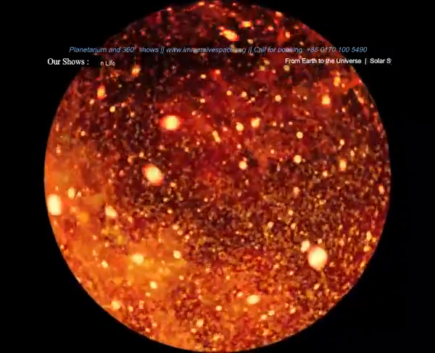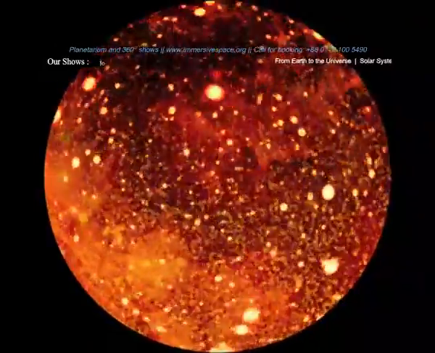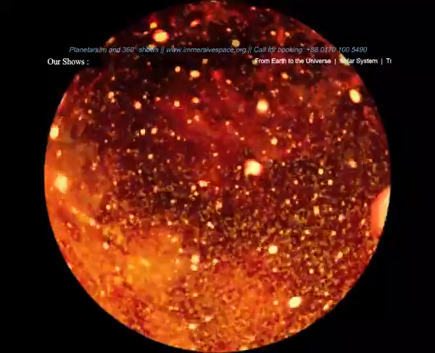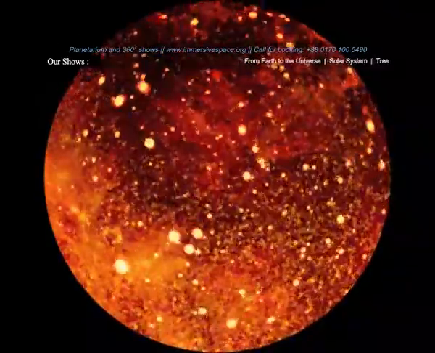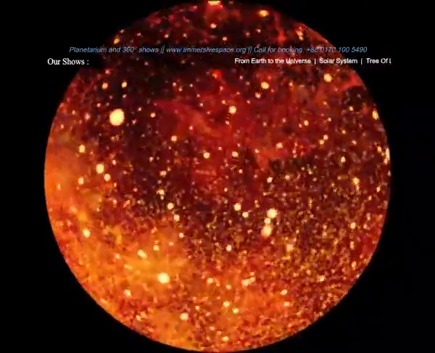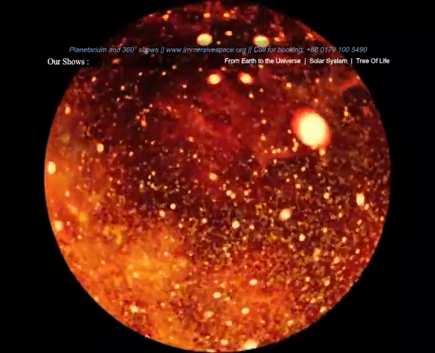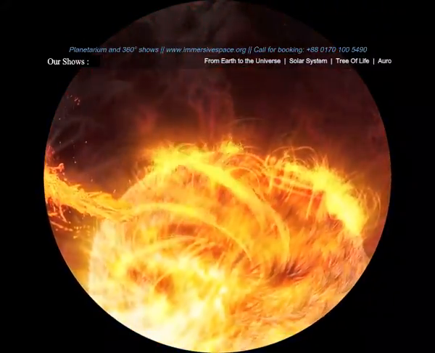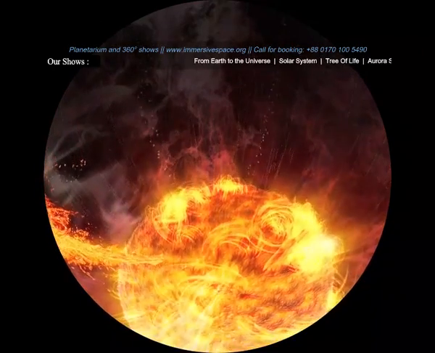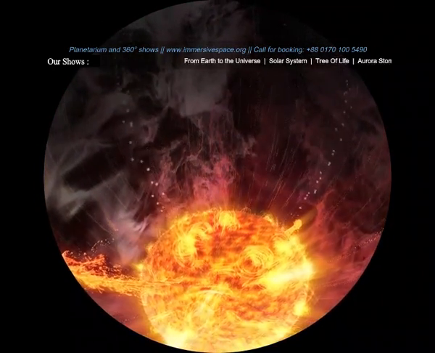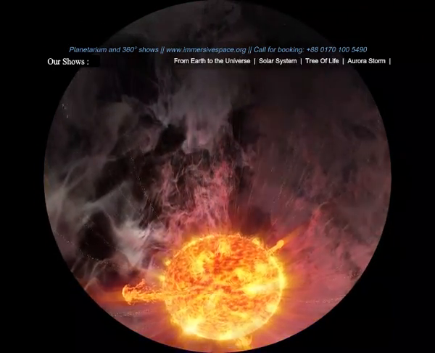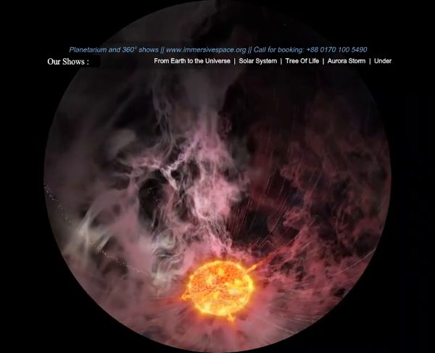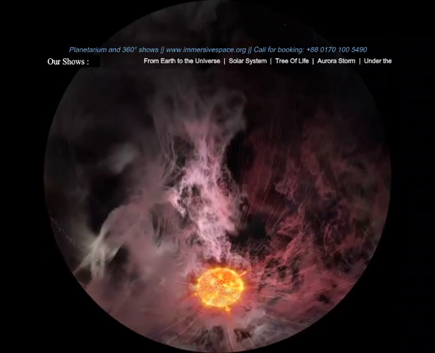Back in the star, the interaction of photons and electrons continues from the core outward to the surface over hundreds of thousands of years, until the energy contained in the photons reaches the star's surface. Once at the surface, photons race away at the speed of light, 300,000 kilometers a second. The photons will travel through the near emptiness of space until they collide with another particle.